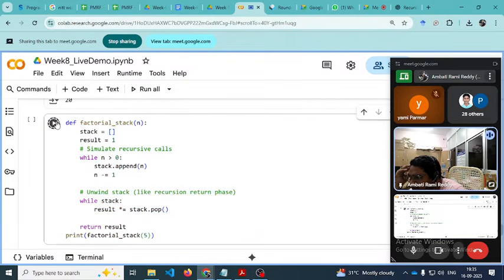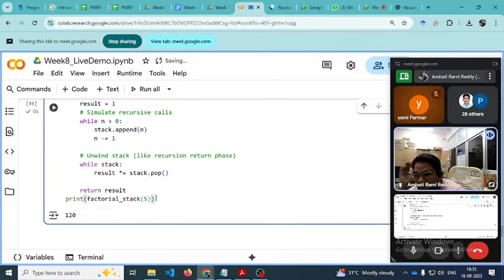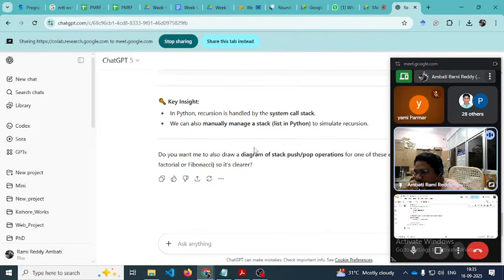So the correct answer is 120. Okay. Sometimes they will give this question as MCQs, or they will give fill in the blank, numerical answer type. Okay. So I will give one more question.